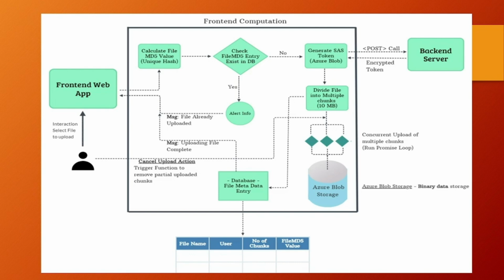Once all the data is uploaded to the Azure Blob Storage in the form of chunks, we do the metadata entry to our database. The database table can look like this, where we have the number of chunks for a file, an MD5 value, and the user who uploaded that file.